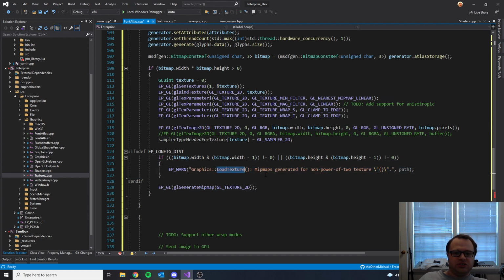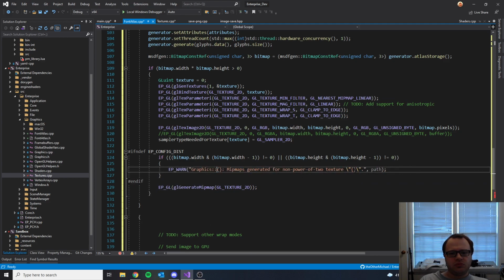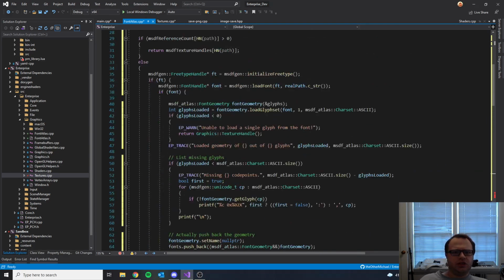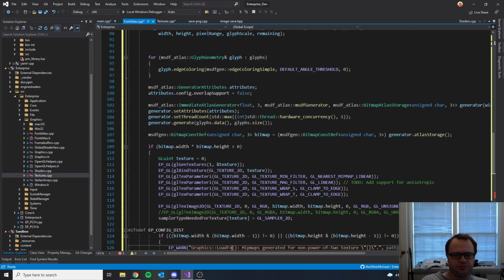And then we gotta change this to be graphics load. Oops. Load. What did I call this method? Load font file.